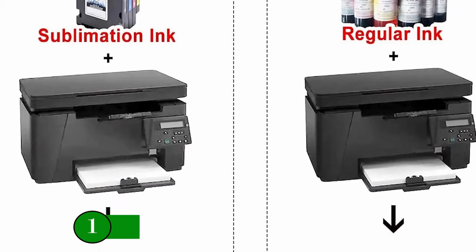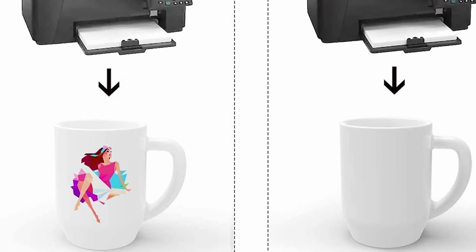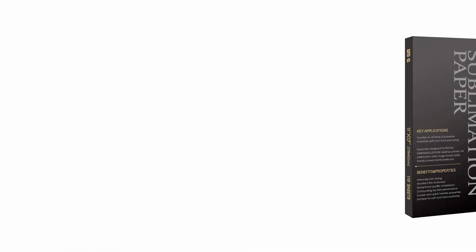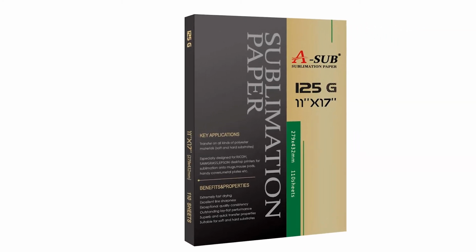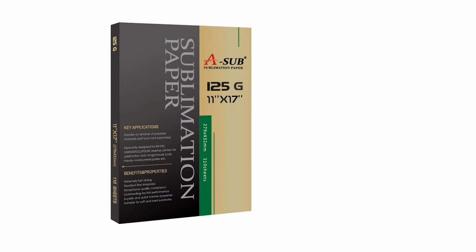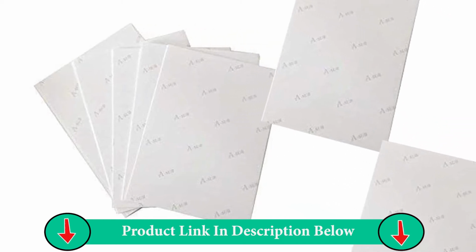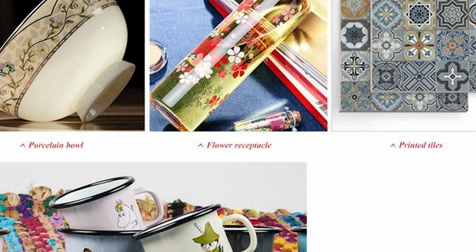Some sublimation papers make your beautifully designed products look rushed and scuffed up. This sublimation paper, on the other hand, is good enough to handle any design and ink you give it. If you are like most people and hate having to wait several hours just to have your sublimation ink thoroughly dry, then this sublimation paper will make your life less stressful. Remarkable results for high-quality polyester, and any material with a cotton content.